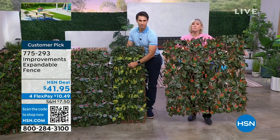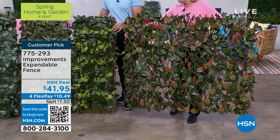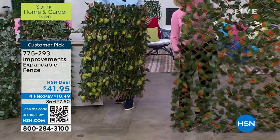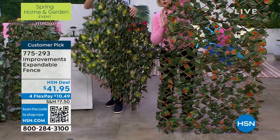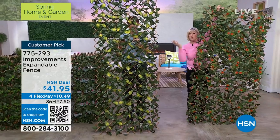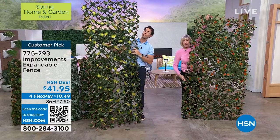They will hide a multitude of sins in your backyard or garden. It's true. The air handler, the recycling, that space below your deck or out in the front by the porch, you can expand them to a full 9 feet horizontally or vertically. Absolutely. Use them as a trellis on the side of your house. You get 12 zip ties to affix them to any surface, but they're so lightweight you can use a nail or anything to simply hang them. They've got real bamboo rods on the back that are going to give you all that expandability.